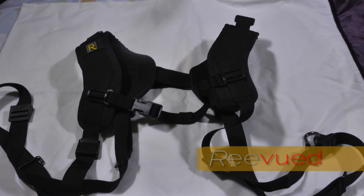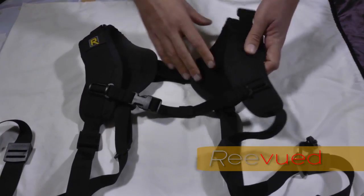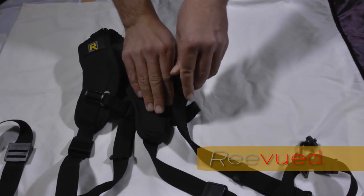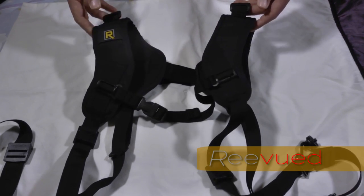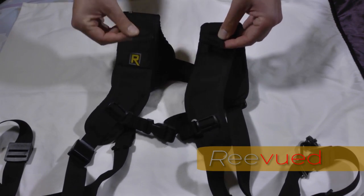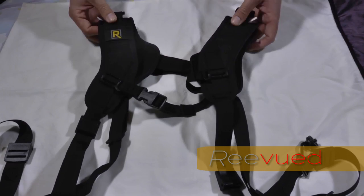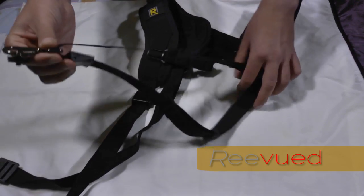It's great for using all day — if you're doing event photography you're on your feet all day and these come in really handy. They're adjustable along just about every section; you can adjust the overall strap length on the back, and there are little clips you can pop out and move around for further adjustability. BlackRapid also sells optional pouches that clip into these little brackets right here, so you can put little pockets for filters, memory cards, a cell phone — whatever you need — in different sizes along the straps.